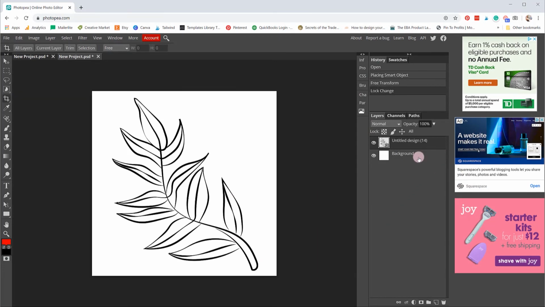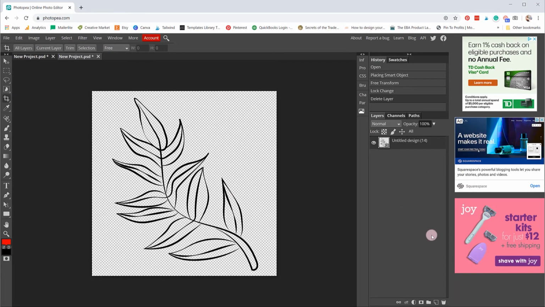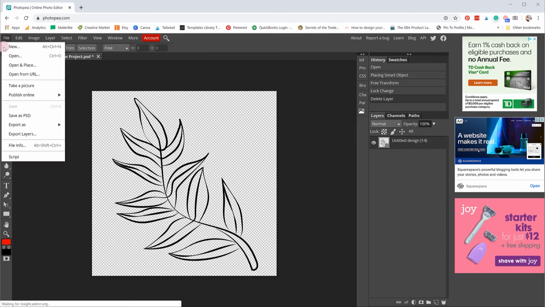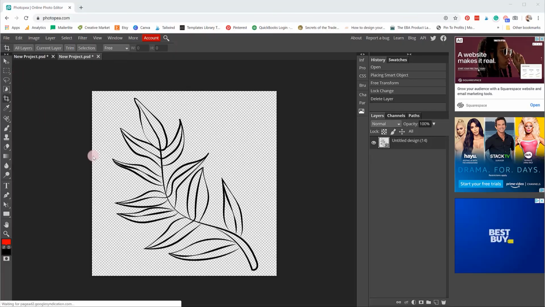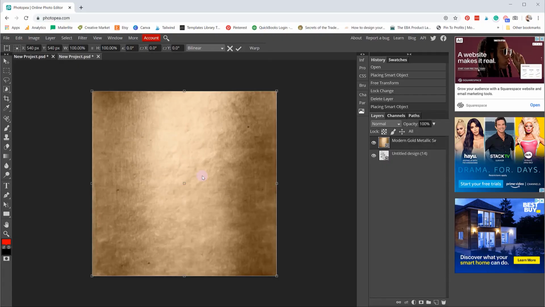You can already get rid of the background if you want. You don't have to wait till the end. And you can tell here we've got the invisible background behind us. We're going to go back and we're going to Open in Place. We're going to add our metallic. So there we go. Because it's square and the artboard is square, it's going to automatically cover the entire area. Now, same thing as before.